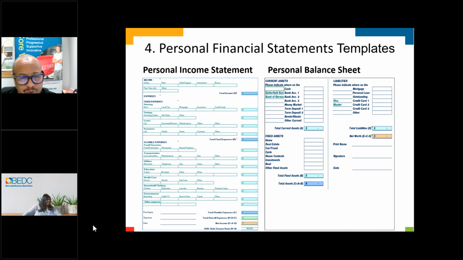Just to add, remember, it's your personal net worth and your personal income that we're assessing. What often happens with this particular exercise is sometimes people will put in some of the assets of the business or some of the expenses of the business. This is not what that is. This is personal income and personal balance. And when it comes to salaries, some people often have other jobs, so it's important.